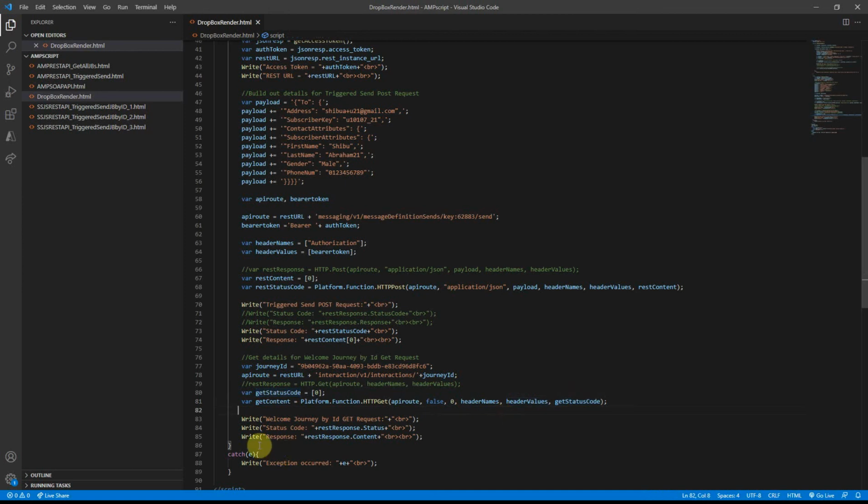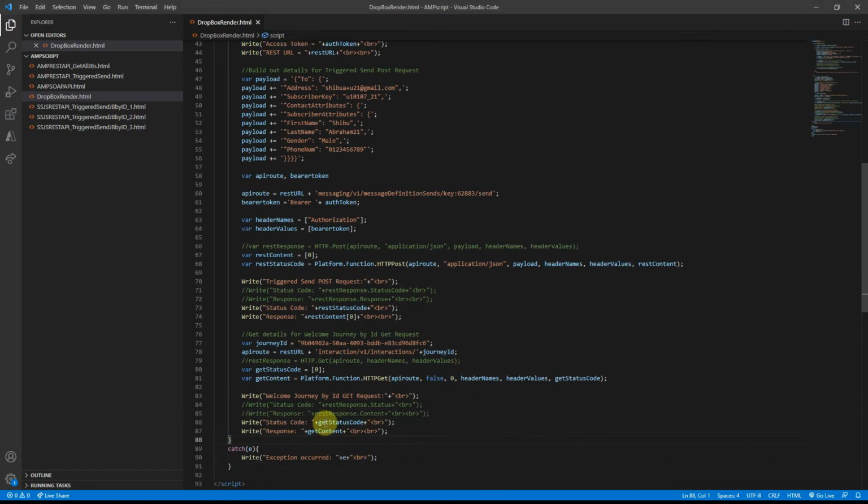Okay, and similarly to write or output the values, let me go ahead and put in those statements as well, so we can see that when we run the code. Let me add that here. So the get status code here will actually be returned in this parameter. We will be able to see the status code here, and like I mentioned earlier, if it is a get request, it's going to be 0, -1, 2, etc. So it will be one of those values. If it's 0 it means it's okay, and whatever content we get returned, we will actually show that here as well.